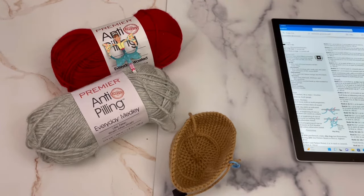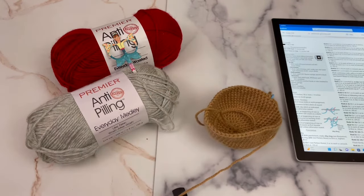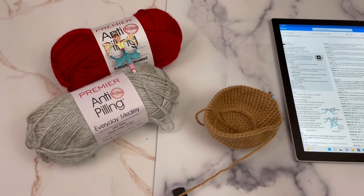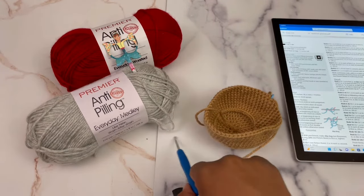We ended off the body by crocheting 4.5 inches tall. Now, a quick word of advice: you can do yours more than 4.5 inches tall, or under 4.5 inches. I'm doing mine a little bit under 4.5 inches because I want to make a little stubby potato baby, and that's going to be so adorable. That's one of the things I love about crochet, because there are so many ways you can make the project your own, add your own personality, your own twist, creativity. So don't be afraid to think outside the box.